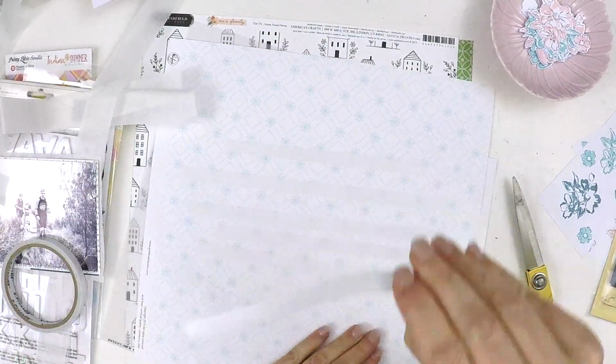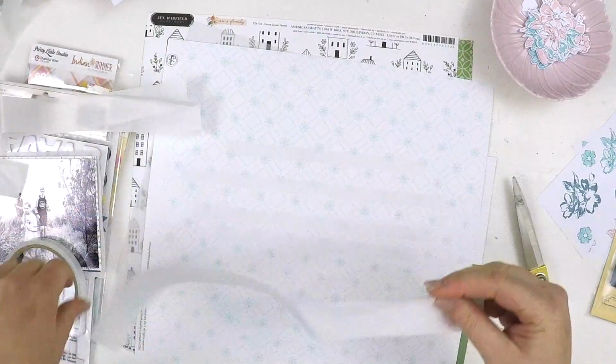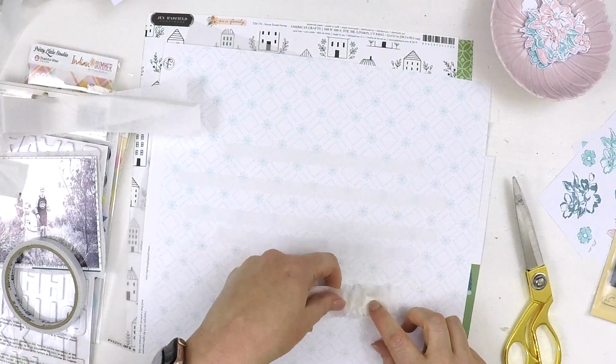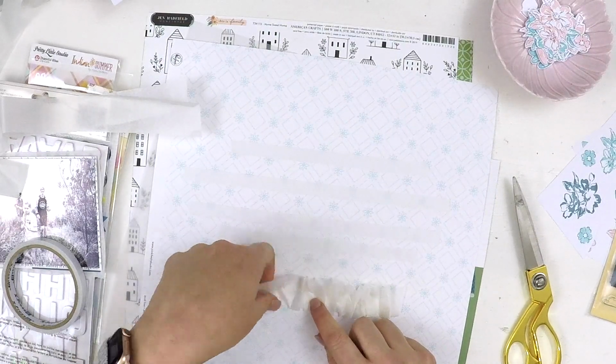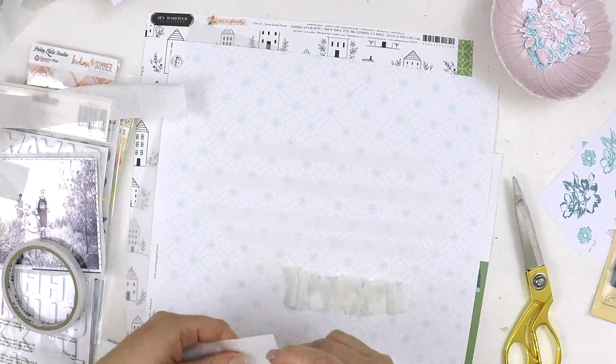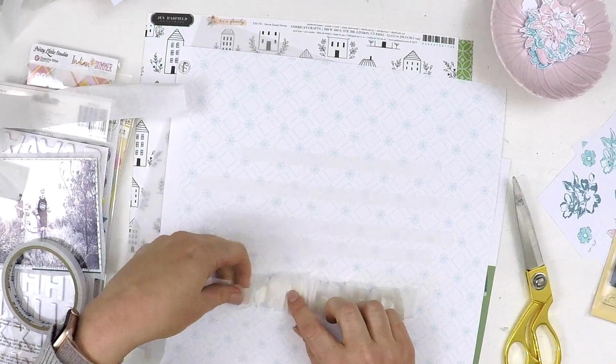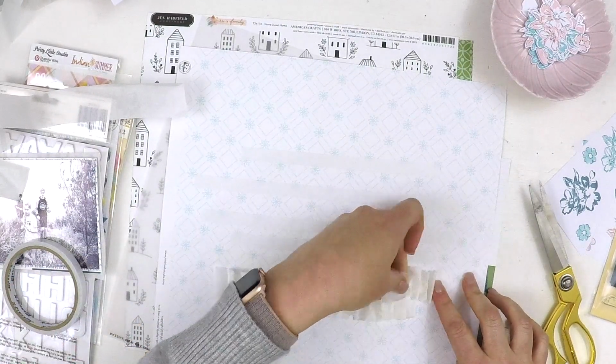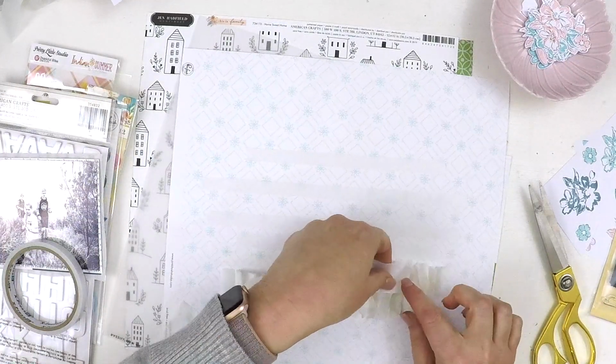The tighter the ruffles, the more textured it looks. So you can do big flowy ones, but I like those really tight little intricate ruffles. So I'm just squishing them together as I'm moving along that adhesive, which gives that nice ruffled look. And it's a really easy technique to do. It's really great for cards as well, to add that little bit of dimension to cards.